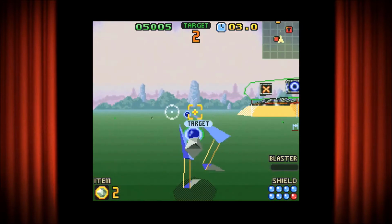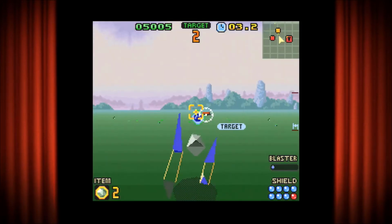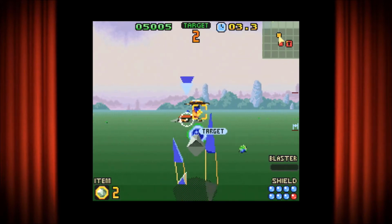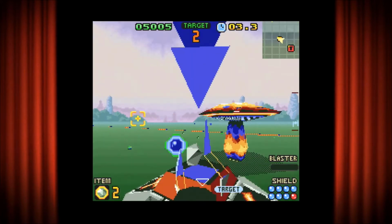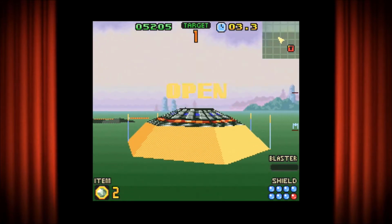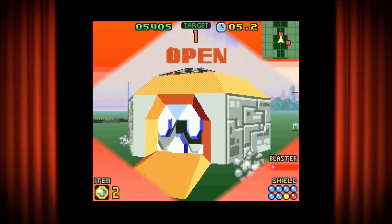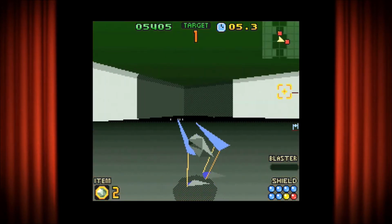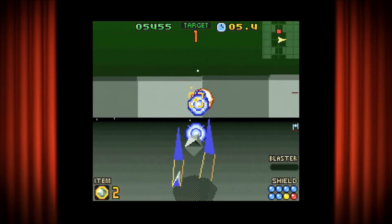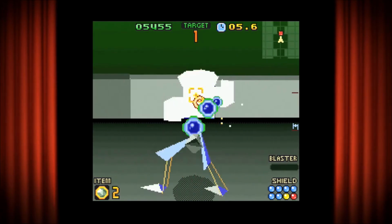This was a game that was completely finished and never released. Yes, over the years you could play ROMs of it and stuff that were dumped onto the internet, but this is the first time Nintendo has not only really talked about the game in 20 years, but actually acknowledged its existence, and put it on something and actually released it for the first time ever. Now, in order to access Star Fox 2, you have to beat the first level of the original Star Fox, which is also on this system itself.